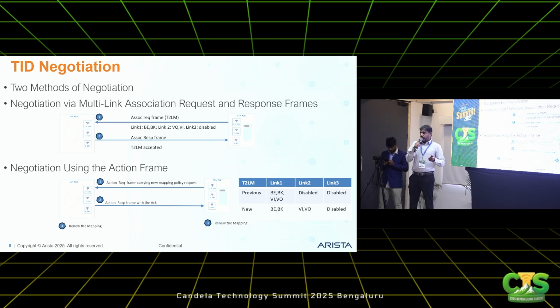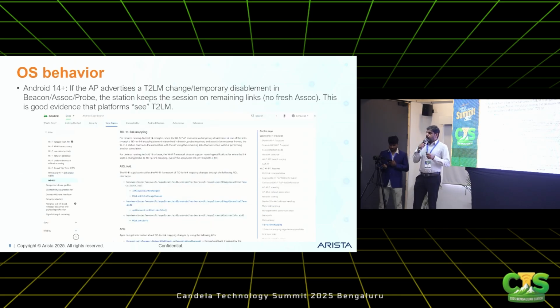So what are the benefits at a very high level? Without client support, the negotiation is not possible. We want proper client support so that custom mapping is actually a possibility. Today, with Android 14 plus, you would see some support, which we were able to validate in our labs too.